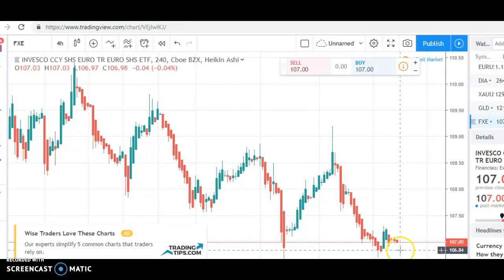Now, if you want to place a take profit on the sell candle, the take profit is going to be below. Look at where the entry price is. This is the entry price, below this 107.00. So your take profit will be below the entry price when you're placing the sell order. You can say your take profit is going to be somewhere here. Then look at this black one, 106 point.